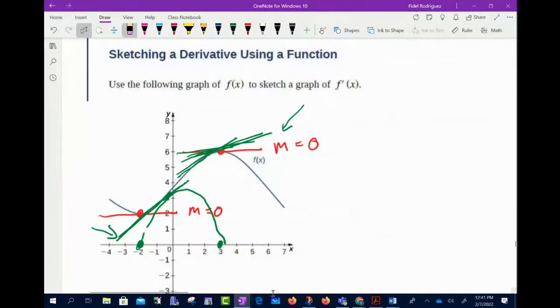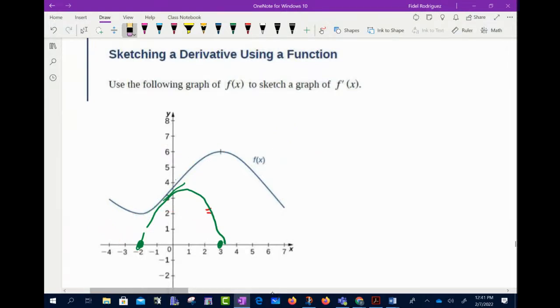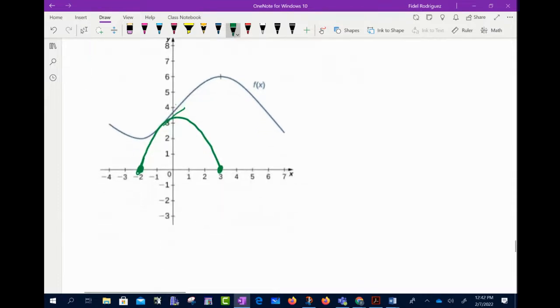All right. Let me clean up some mess because there is a little bit of mess. And let's see if we can't figure the rest of it out. Okay. Now, let me ask you another question. We're going to take a look at what's happening on this part of the graph. Okay. Look, y'all, I'm going to start drawing my tangent lines again.